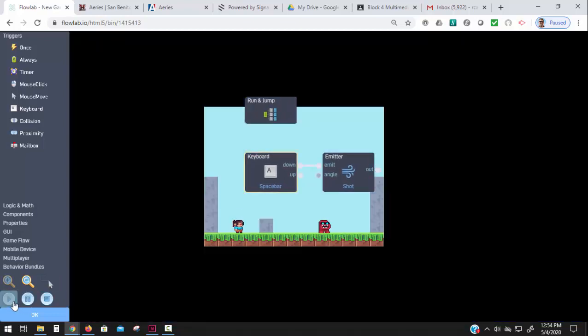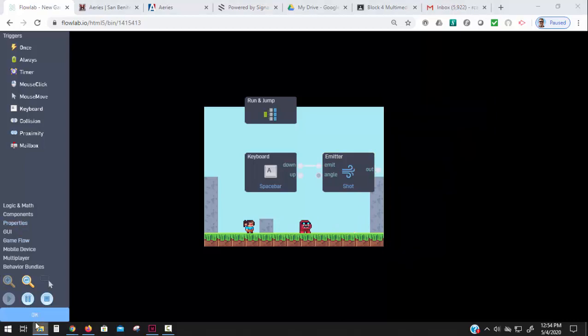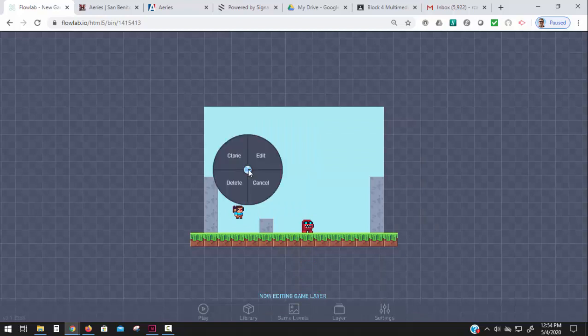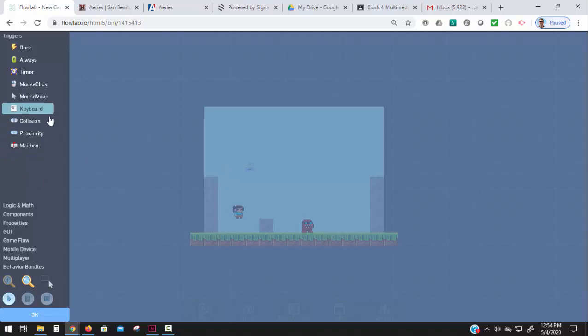Run it, okay? And if I go this way, it emits out the front. So let me make sure I did that right. Yep, so that works fine. Now we're also going to take the shot itself and program it to move. So we open this up. It has no behaviors currently, but we're going to say the same thing we did to our player and our other object.